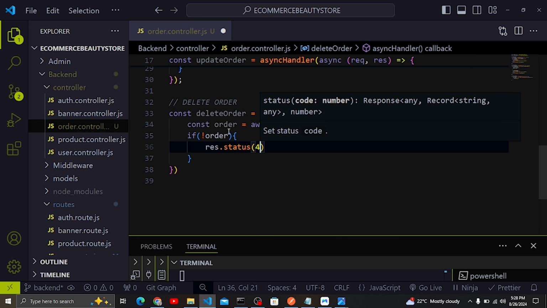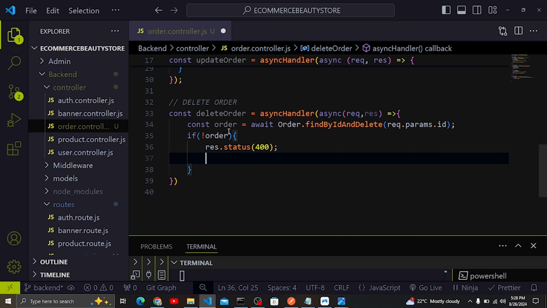Of course, it's 400, but you can specify any status code as long as it's an error status code, and then we can throw a new error here, and here we can specify the error. So the error here will be order was not deleted successfully, like that.